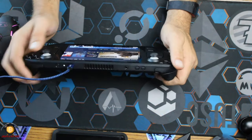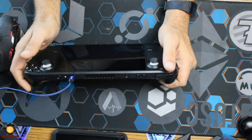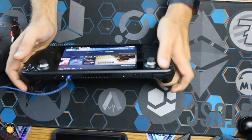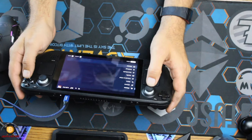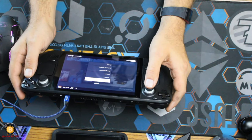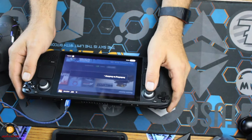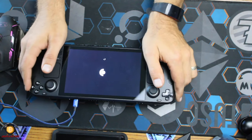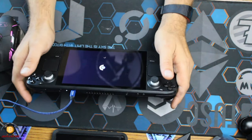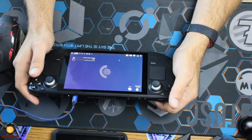Alright. So they said that if you hit the power... Okay, so I go here. And I go power, right? And it says, hey, switch to desktop mode. We're switching to desktop. I've never seen desktop on this side, yo! All right, let's see how this works. This is my first experience on desktop side.